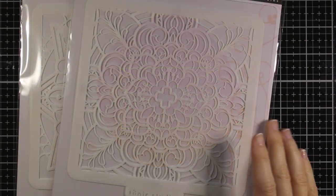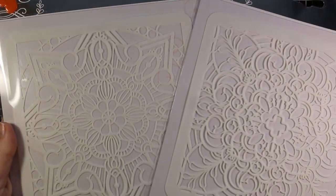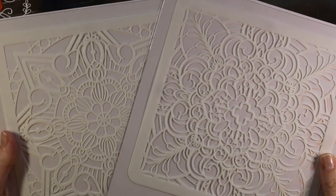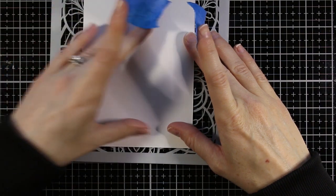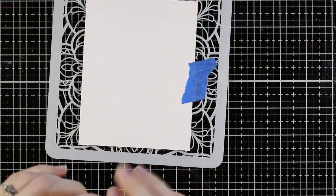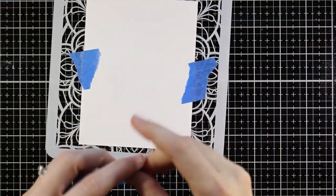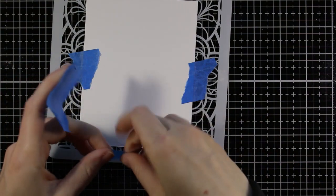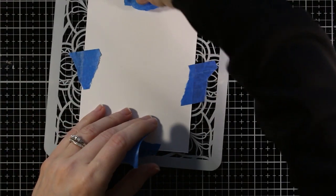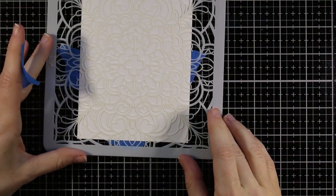I have some new stencils from Tonic Studios. These are a few new designs that they've recently come out with, and I am just now getting around to playing with them. So I'm just kind of playing in my video. I just sat down to create because I wanted to, but I wanted to take this opportunity to show you a few different ways to use your stencils. Now these are not new techniques. These are ones that I've done before. I have other videos showing these techniques, but I'm just kind of compiling these cards together in different stenciled designs.